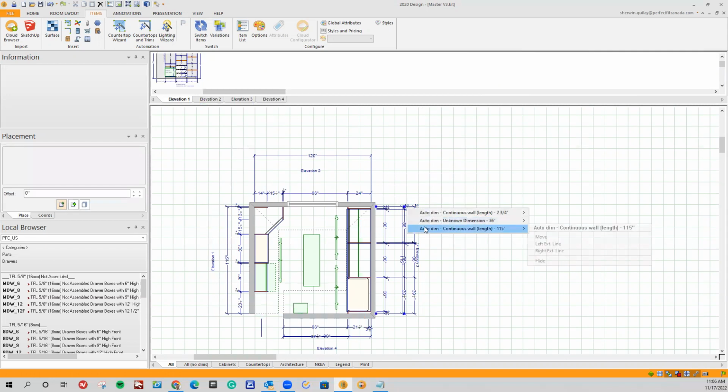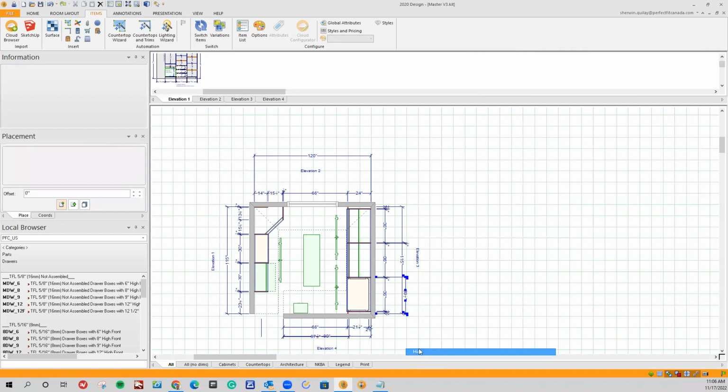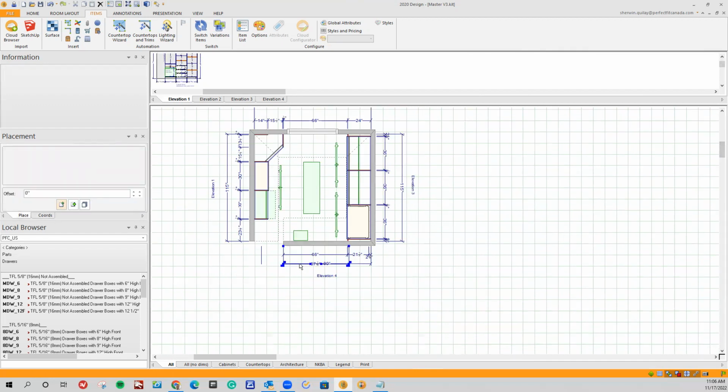Okay, so let's right-click Auto Dim, hide the entirety of the line here. And we can left-click individual items because I can't really see what I'm doing here. And again, we're just clicking individual lines here. All right, now that's done. Oh, there's one more here.